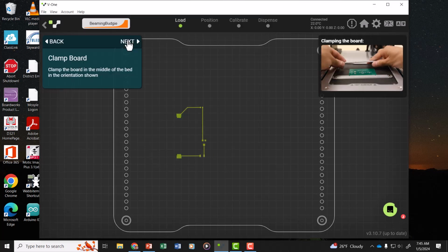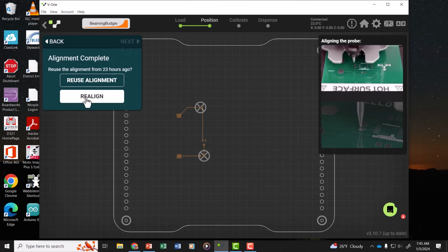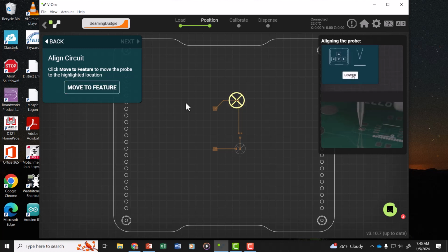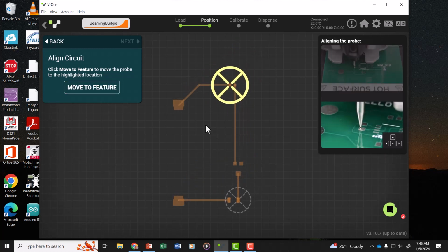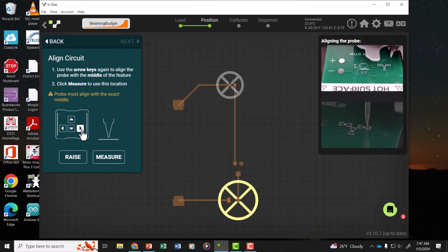Go through the quality checks again, clamp the board, mount the probe. I'm going to need to realign it since we flipped the board over. It may be in a different place, so we'll do realign. And the idea is to center that probe tip on the features that are shown on the board. Now you can use the scroll wheel to zoom in and out on the board, and I'll click on Move to Feature. Then I'll move to the next feature and adjust it.